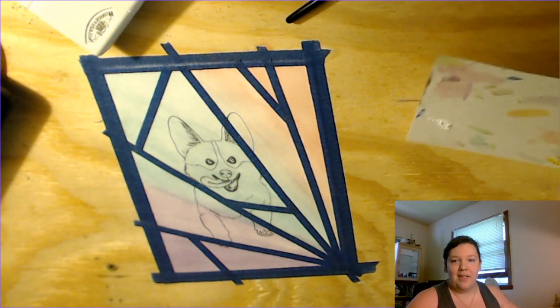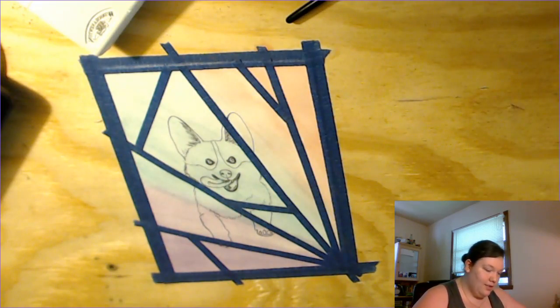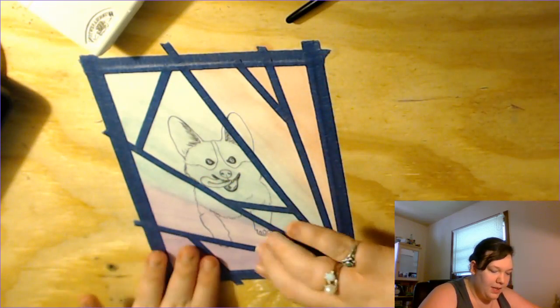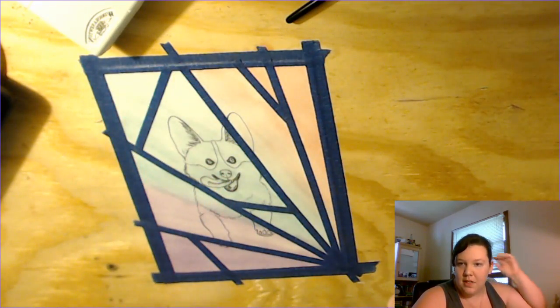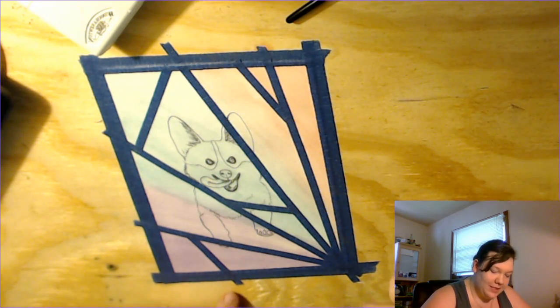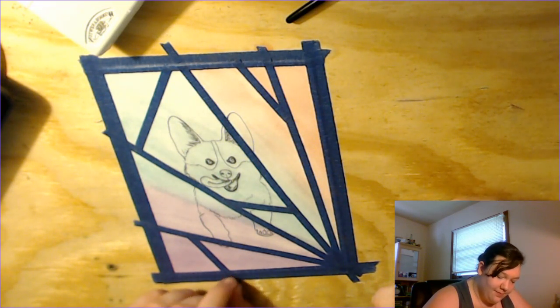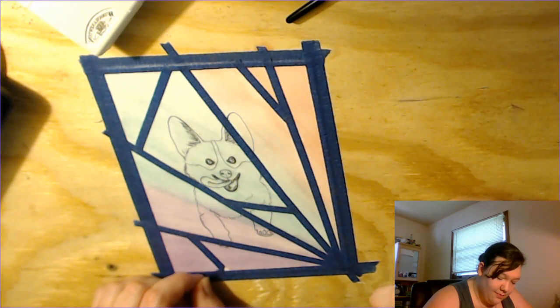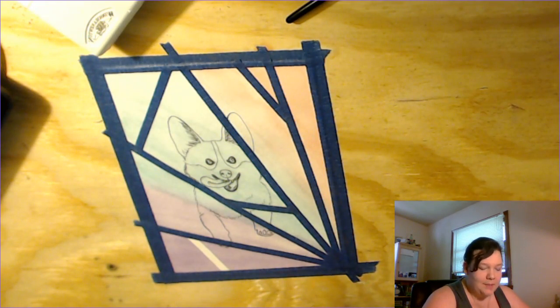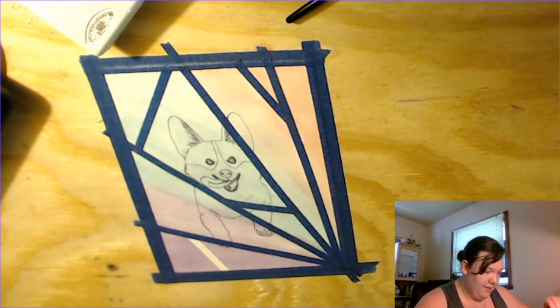Before we start tape peeling, it's a little damp over here, but peeling up should be fine for the rest of it at least. I'm just gonna assume that we're good because I really want to peel this tape. Oh, beautiful, nice crisp edge. Love it.